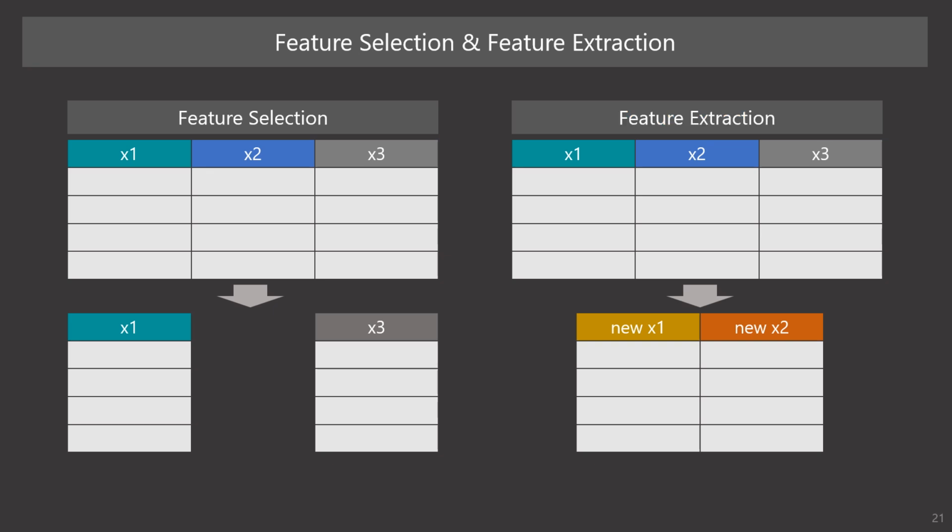In both methods, what is important is to do it while retaining as much information as possible. Feature selection and feature extraction are performed in the process of data preprocessing. However, we sometimes implement them in the process of modeling. This section focuses on feature selection and feature extraction in the data preprocessing phase.